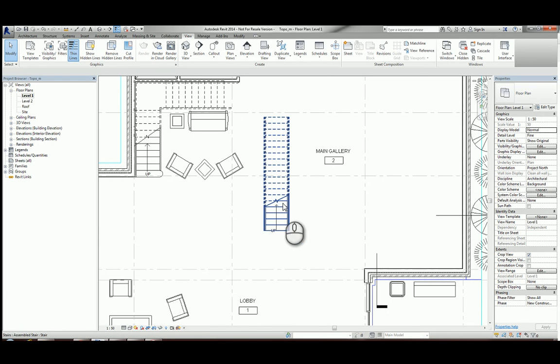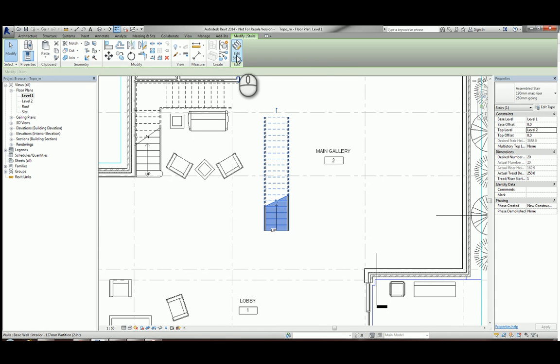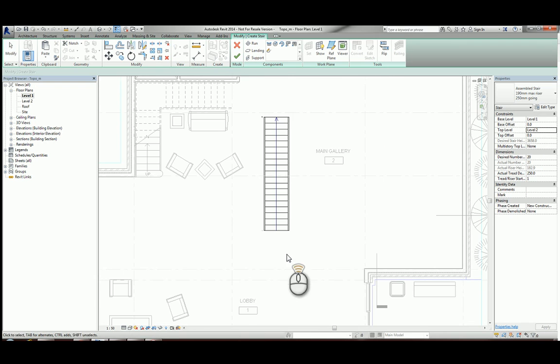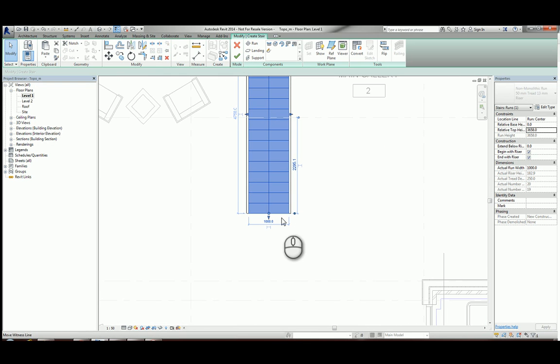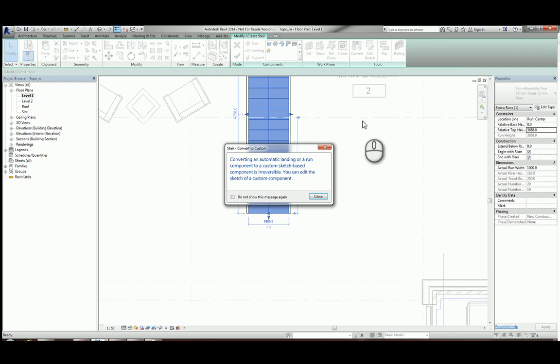Now if I highlight my stair again and go edit stair this time, there's no way of physically changing the geometry just here. But that's okay, because what we can do, well, some would say dumb it down. I'd say it actually means you can do quite a bit more of it, but you can convert it back to its sketch form. There's just a little note here saying it can't be reversed doing this.